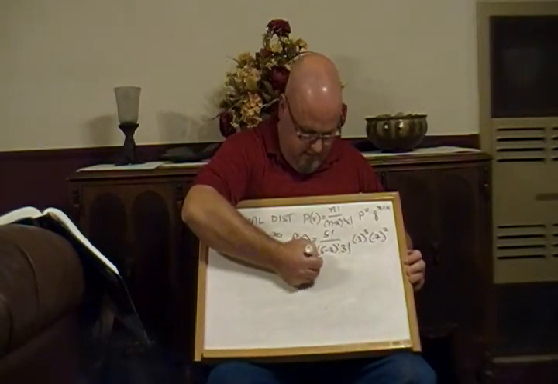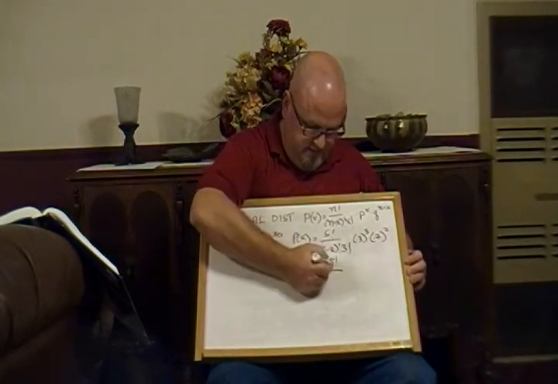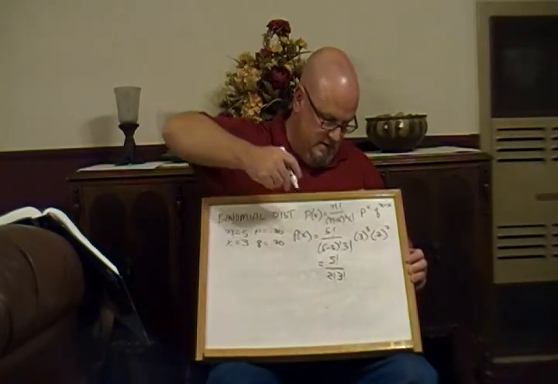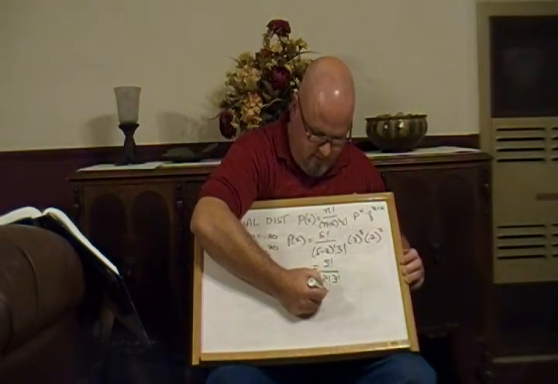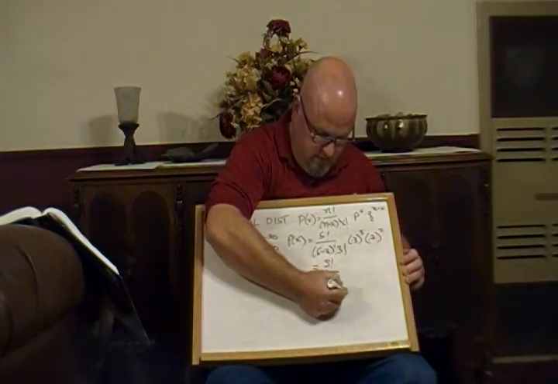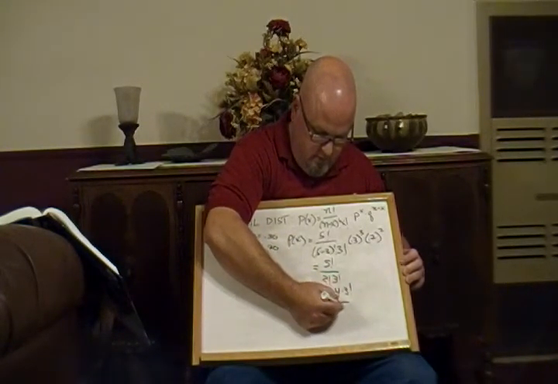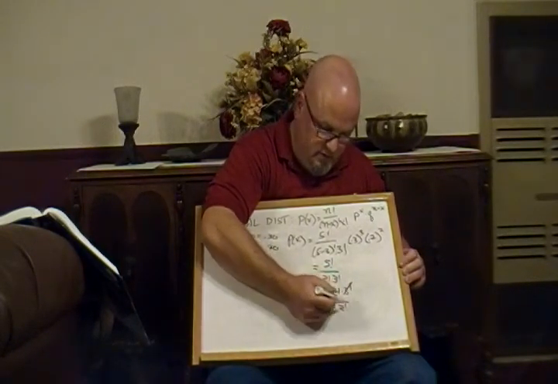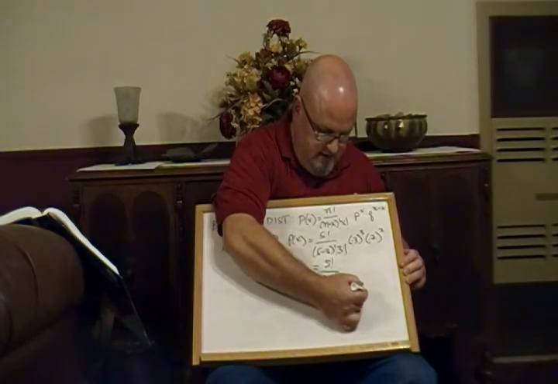So the probability would be, let's see, 5 factorial still on the top. The bottom, 5 minus 3 factorial, that is 2 factorial, times 3 factorial. 5 factorial is 5 times 4 times 3 factorial over 3 factorial, 2 factorial. That 3 factorial cancels out. 2 factorial is 2 times 1, which is just 2. That cancels there, so 5 times 2 equals 10.